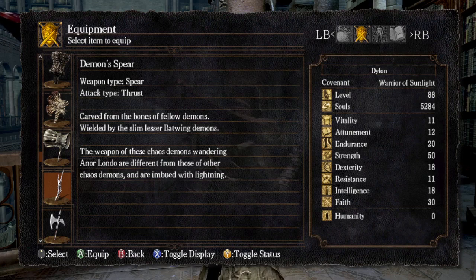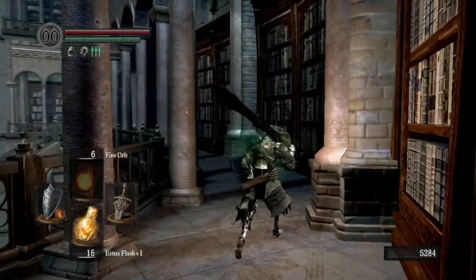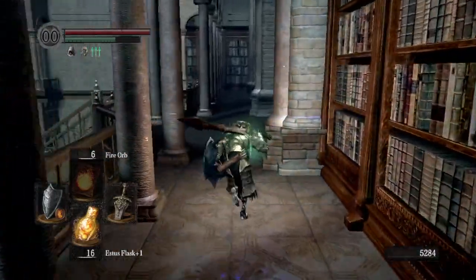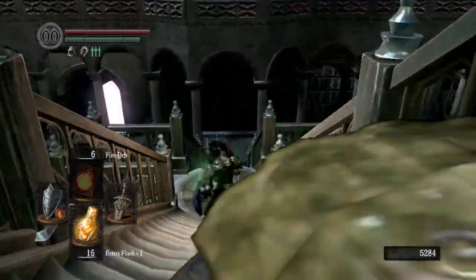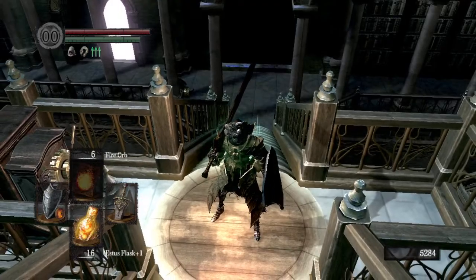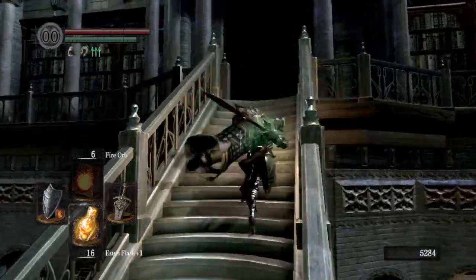The weapon of the Chaos Demons wandering Anor Londo are different from those of other Chaos Demons and are imbued with lightning. Because they're in Anor Londo, I don't think they continue to roam about once you've defeated or kind of broken the illusion that Gwendolyn put in place, which we will go through. I actually know how to find her now. I had to look it up. It was very sad, but I've done it before, just so long ago. So we will be doing that at some point.